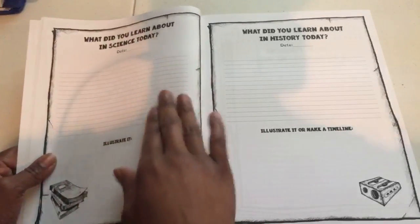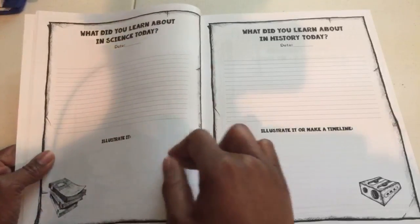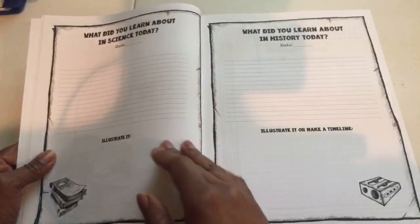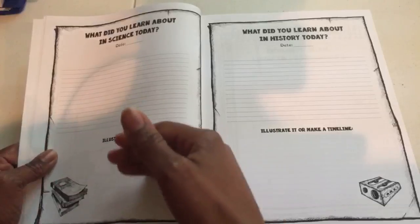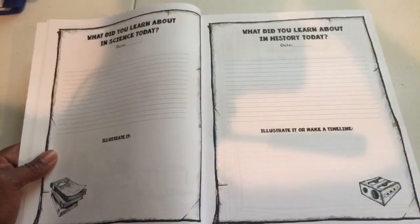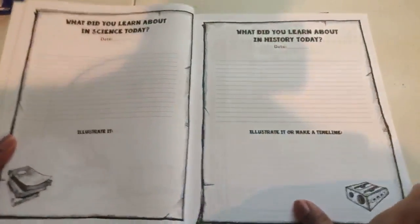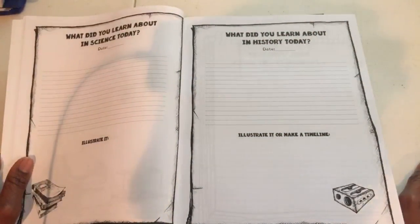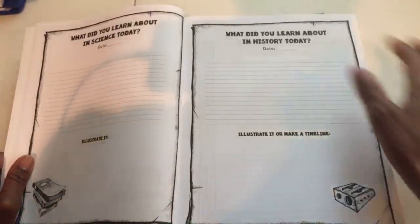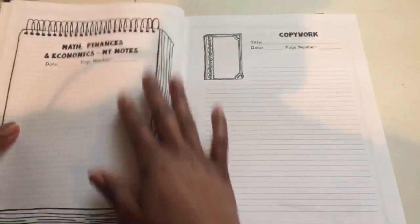Now, if I do take up all the space here, instead of illustrating, I'm going to write some little side points. Maybe here I can write vocabulary words, or maybe here I can write down the book and different page numbers, or what bullet points I particularly want to hit with science on that particular week or month, or however long I'm going to carry it over. Same thing with history. We use Story of the World, so therefore I can write down what chapter, what activities, what videos, or whatever I want to show them for that particular day.